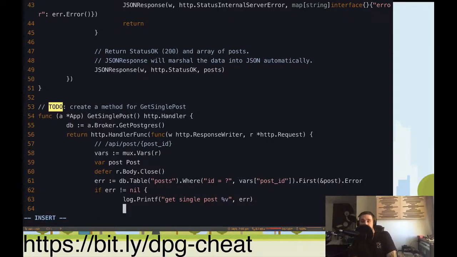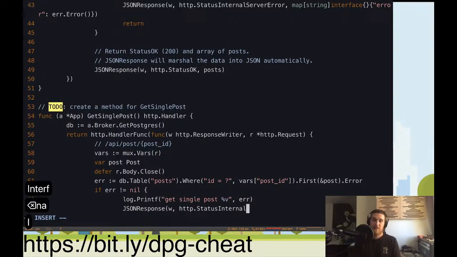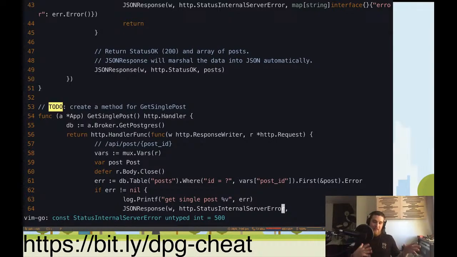And then we can use our aforementioned JSON response function. So if you type JSON response function, we do w because we need to write into something. And if you look at line 56, we have response writer. So this is what we'll write the response into. Then http.StatusInternalServerError. If you worked with any sort of APIs before, the status internal server error is 500. So you can type 500 here, but again, the same principle as we have in main.go. We want to follow the best practices. We don't want to mess around with different types. If the HTTP package already gives us whatever we need, let's use that.